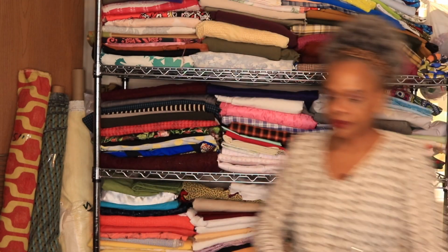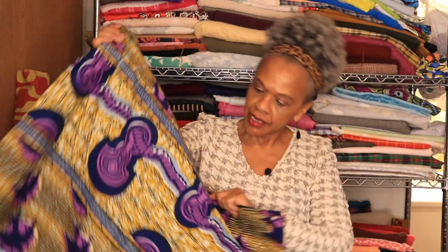And I'm gonna make a second pair of these pants. I already have the fabric picked out. So yeah, let me show you the fabric. Part of the reason I'm showing you this is because it's accountability, and it's like, okay, I've shown you now and I really do want these, so I'm gonna make them so that when I show you this pattern, I'll show you this. It'll be 2 pair of pants from the same pattern. But it's time for some Ankara. It is time for some Ankara.